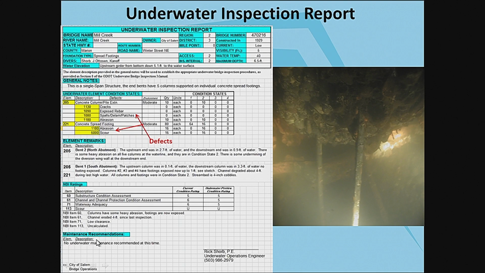And then maintenance recommendations. They'll make maintenance recommendations, and we have to make sure that those maintenance recommendations are on the routine bridge inspection report, which is a compilation of all these supplemental reports. So any maintenance recommendations you find for fracture critical members, fatigue prone, timber boring, when I get to that, all that information must be on the routine bridge inspection report, including the maintenance recommendations. Then, of course, it's difficult to get photos underwater, but we have GoPro cameras. They do the best they can to provide us with those photos, but it doesn't always work.